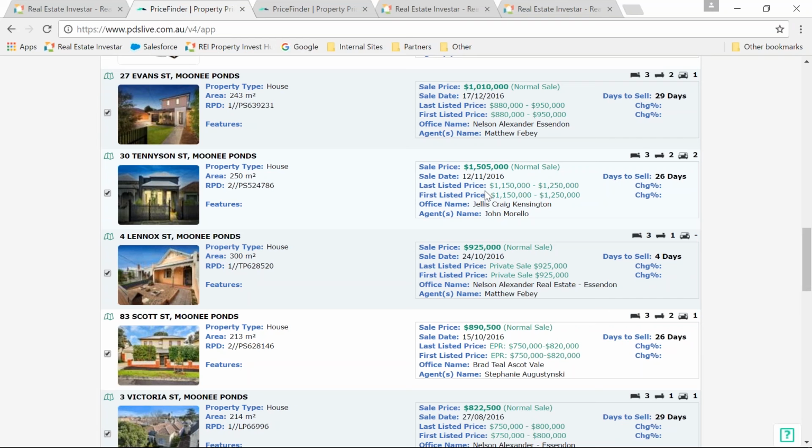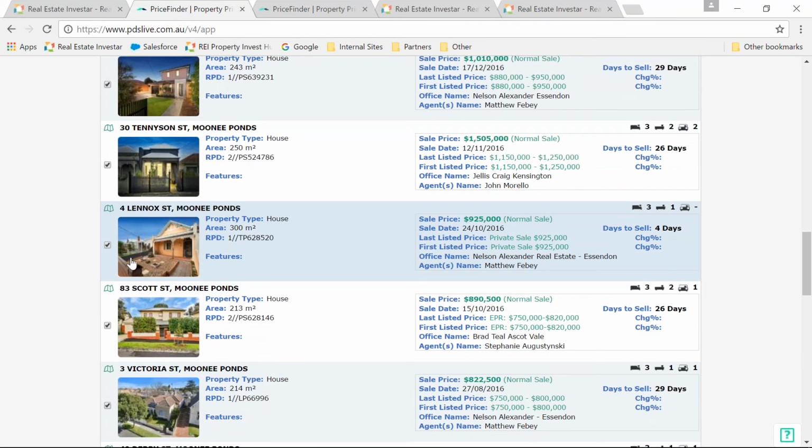Because if you find that a particular real estate agent in an area discounts a lot before they can sell a property, that's probably an agent that you don't want acting for you to sell. You probably want to buy from them, but you don't want them to sell for you. But if you see an agent that sells at the asking price or has a track record of selling over asking price, that's definitely someone that you want to engage.